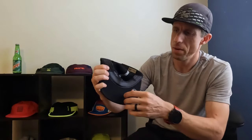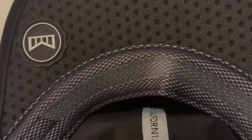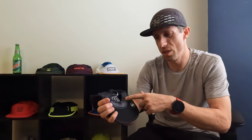Now, the other thing that's kind of unique about this hat is they put in a silicone or rubber across the front, right across through here, which is said to help keep sweat from dripping down into your eyes. In theory, I think that's a good idea, but in practice, I just don't think it's necessary. I would rather have this removed and just let the sweatband absorb my sweat.